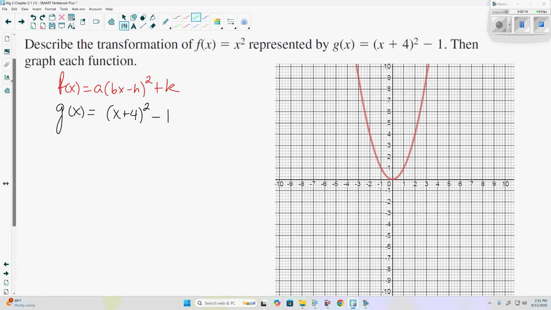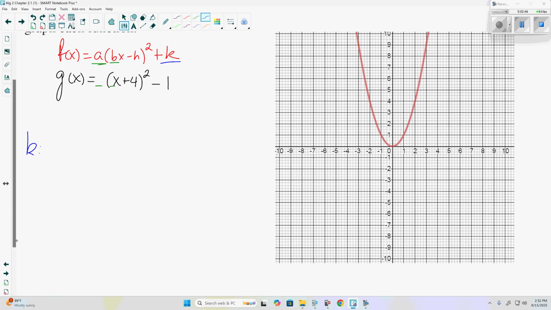Now I'm going to write the general form each and every time. You don't have to. But again, I'm writing it so that we can see how A, B, H, and K line up. And if we look at this here, do we have a value other than 1 in place for A? Do we have a value for A? No. Do we have a value for B? Besides 1, no, we don't have a value there. But we do have a value for K. And the value of K is? It is 1. Would it be positive or negative? Negative 1.